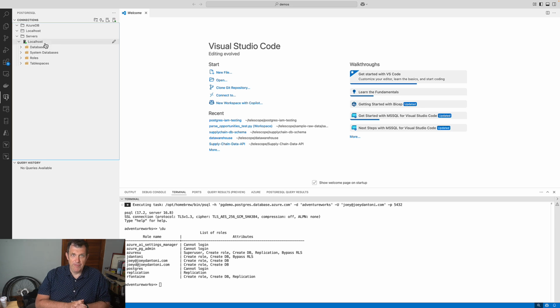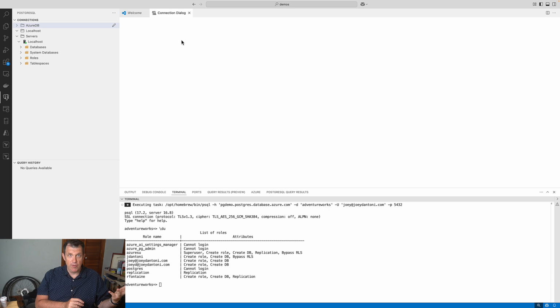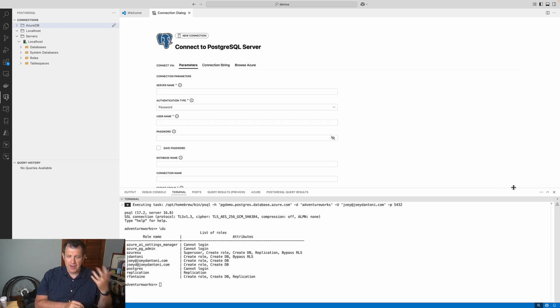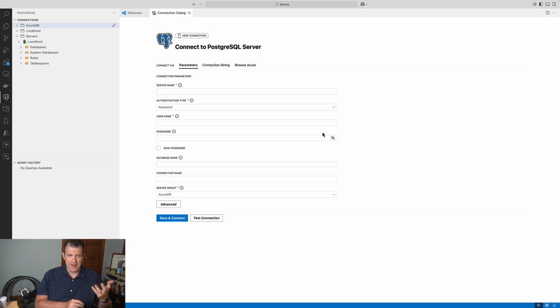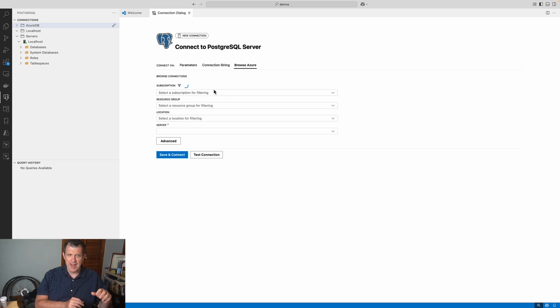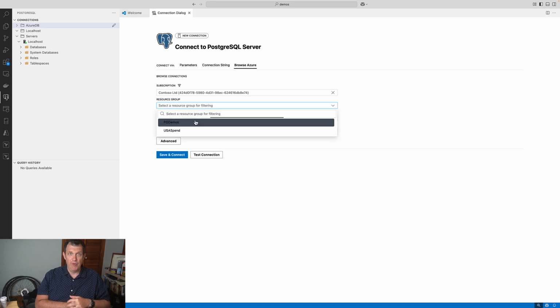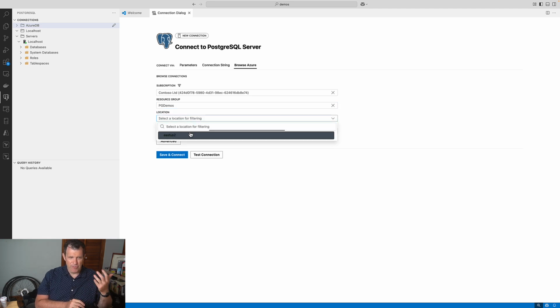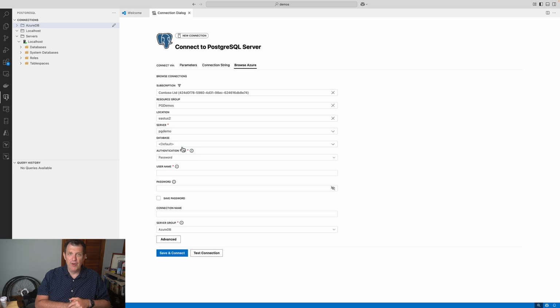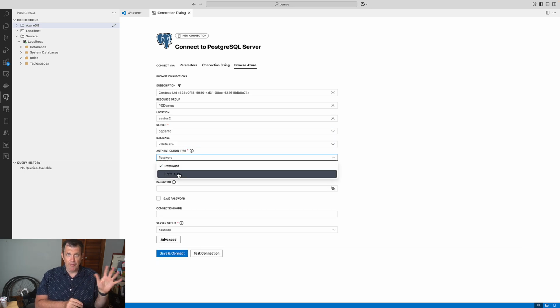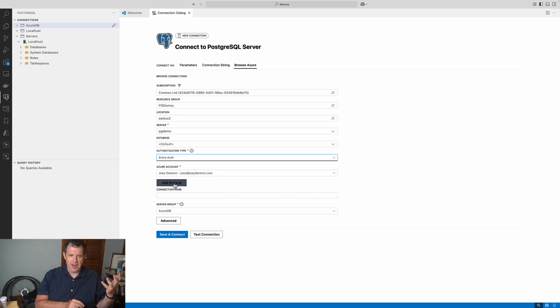Okay, let's go ahead and get started with this extension. You can see I'm already connected to my local Postgres database, but what I'd like to do is connect to an Azure database. I'm connected through Visual Studio Code into Azure. I can connect via parameters or I can pass in a connection string, but because I'm connected, I can simply browse Azure and navigate to my subscription here. We have a couple of subscriptions, but I'm going to navigate to the Contoso Limited subscription. Choose the right resource group, which is PG Demos, and then navigate to my server. I have two choices for authentication. I can use Entra or password authentication.